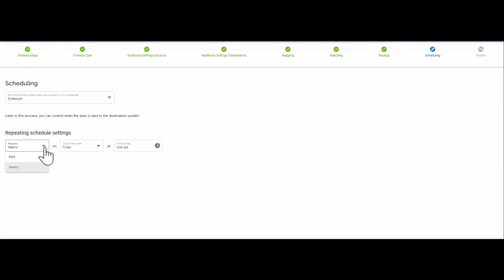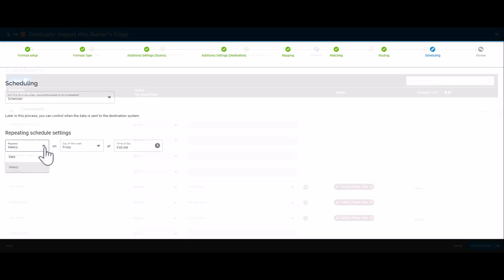Omatic Cloud includes an SFTP connector, enabling imports to be scheduled on a daily or weekly basis. This is helpful if you receive your graduate file or other files via FTP, for example, FileZilla. For example, perhaps your registrar's office drops graduate or other files into your FTP folder. Omatic Cloud checks your FTP folder on a schedule, and if a file is present, it'll be downloaded and imported.